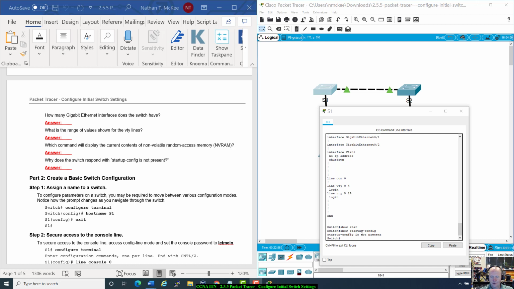That is actually show startup config. I think I said show running config, but it's show startup config. And why does this switch respond with startup config not present? It's because it hasn't been saved. The configuration file was not saved to the non-volatile RAM yet. All right, that's why.